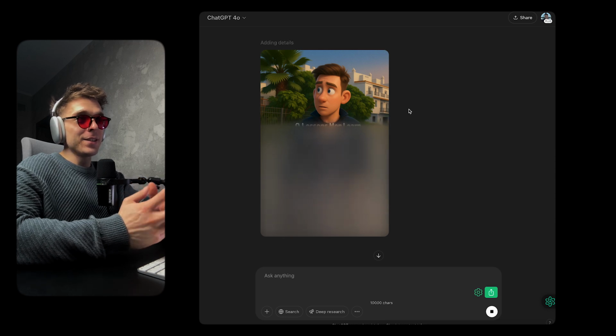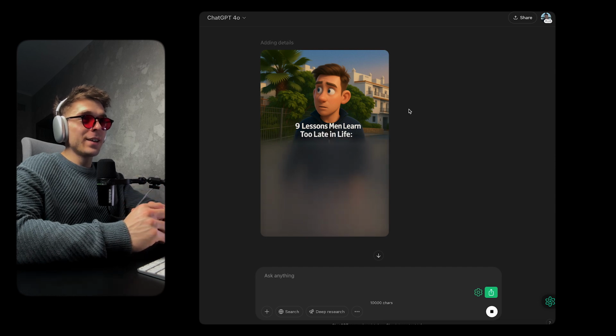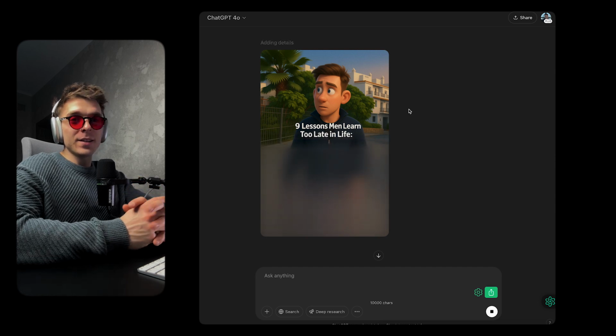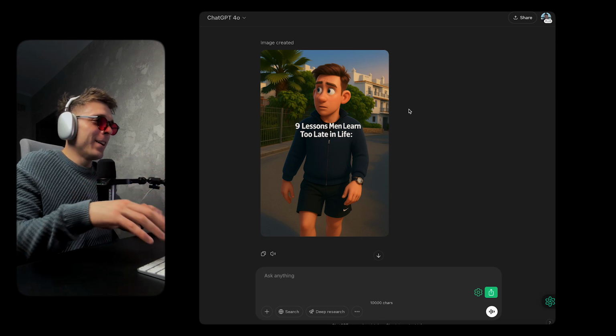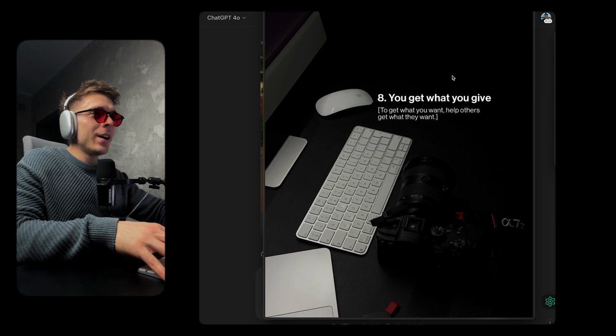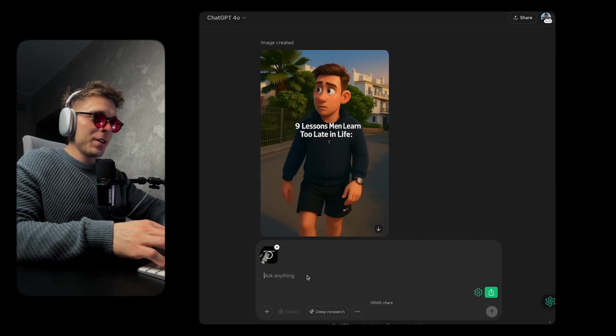Just look at what it does, right? Just look at what is going on here. It's just mind blowing to me. We never had this type of technology ever, right? Just look at this. What is going on? It's crazy. This one is my 8th slide. So I'm just gonna add this and let's see what it cooks up.